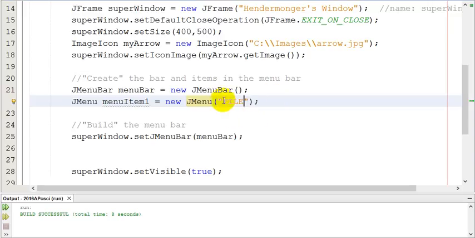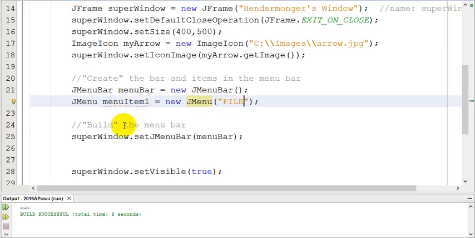So here, I've taken this text and used it as a parameter to pass to this object called menu item that I just built. What I want is for this menu item to show up in my menu that I created.